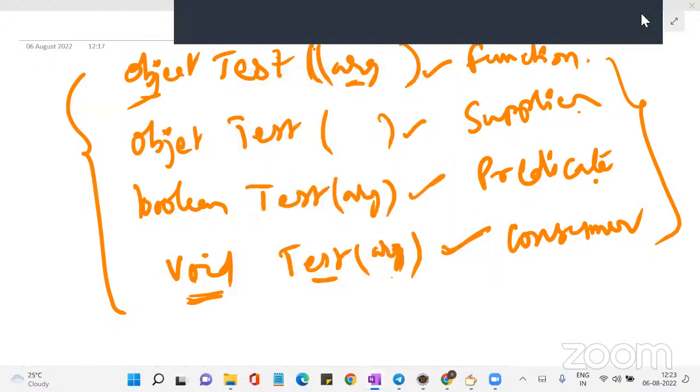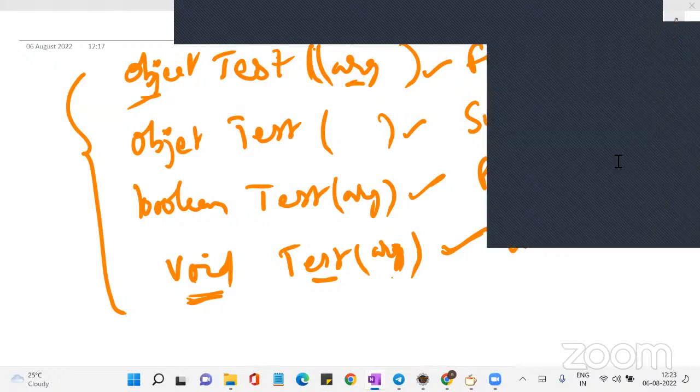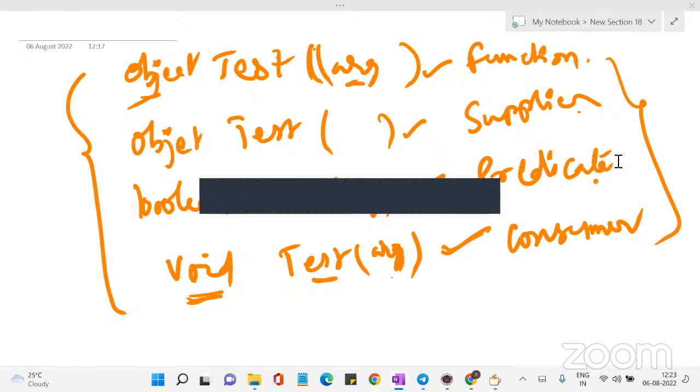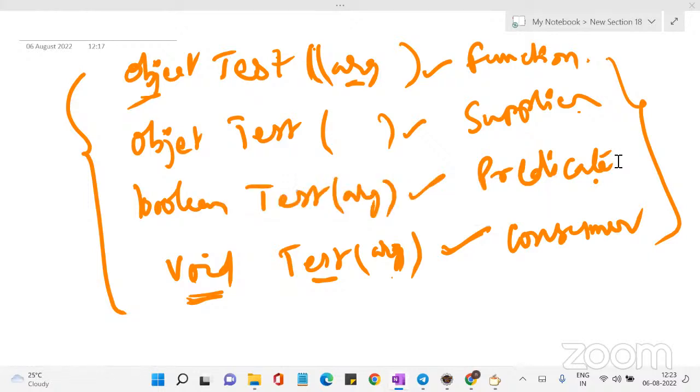So let me repeat this topic. Whenever you have a Lambda expression, it corresponds to a functional interface. Now the question comes: a functional interface is something which has one abstract method, so whenever I want to write a Lambda, I need to create a separate functional interface in my project. I would need to create n number of functional interfaces. That is a disadvantage. But what the Java creators did is create a package called java.util.function. In that package, they have created different interfaces. The interface names are Function, Supplier, Predicate, Consumer.